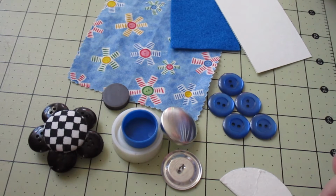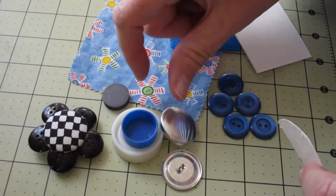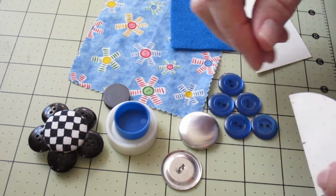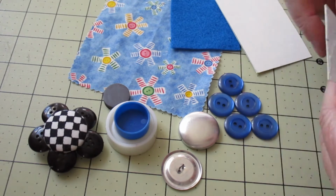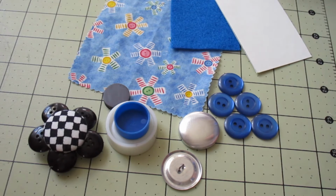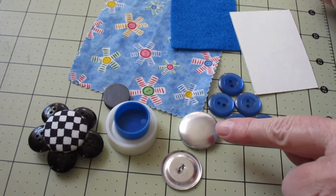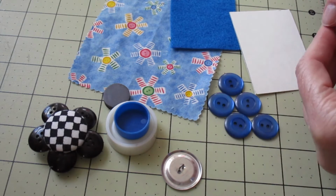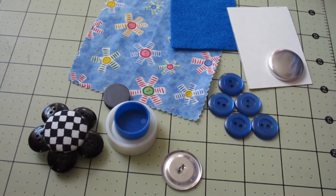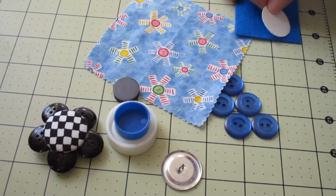The button kit will have a pattern on the back, so you can make the proper circle for the button. I already have that cut out, and I've even marked the center of it because that's going to be helpful in a minute. But what we need to do first is prepare the back for these buttons. I'm going to take the top cover that we're going to be using as a template, trace around this cardstock that I have, and then cut that out.